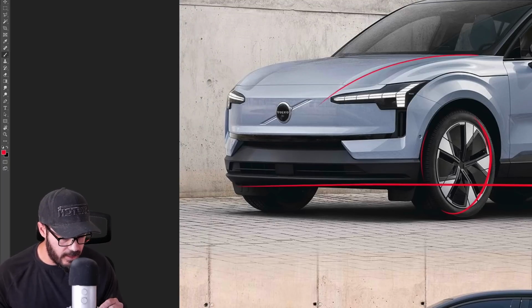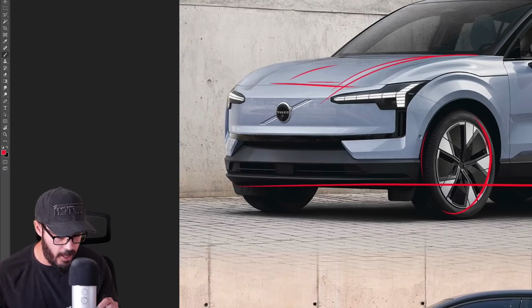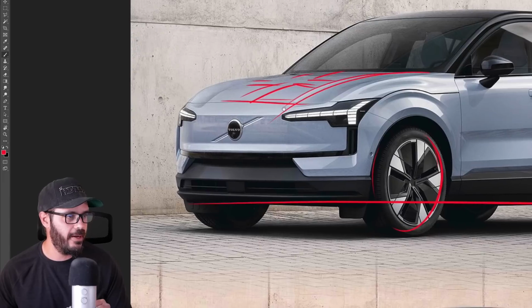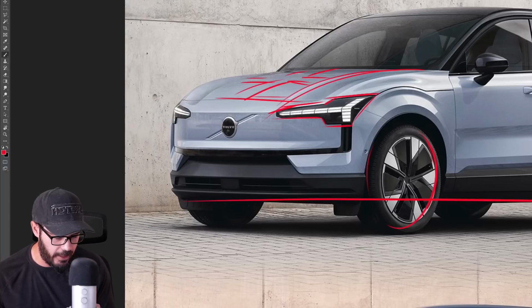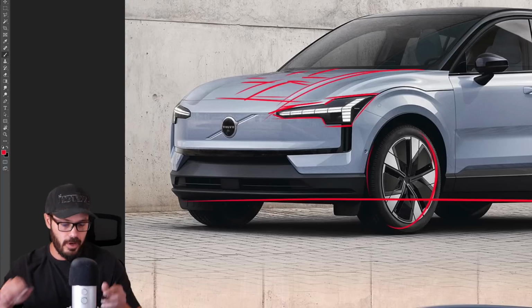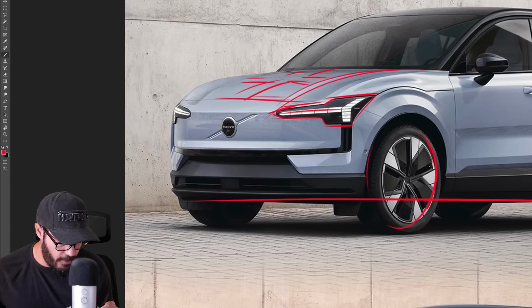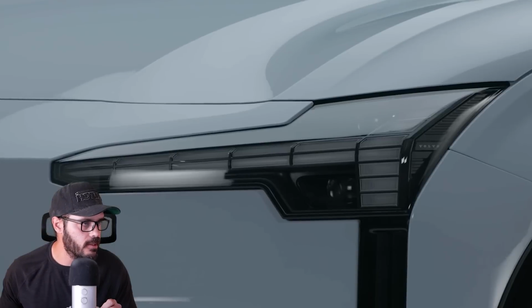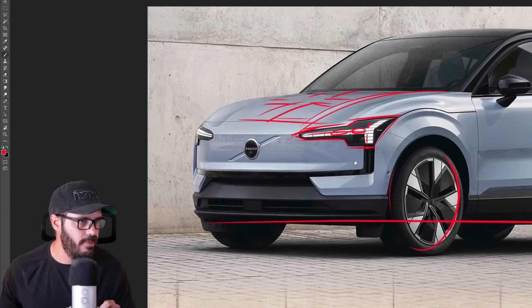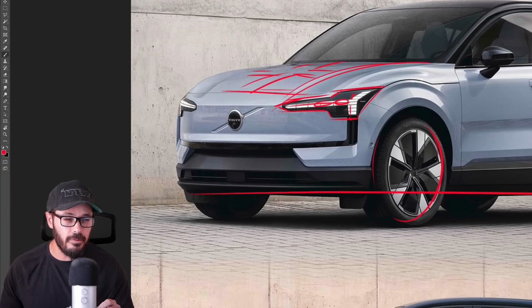We do have the lines in the hood, and this is where they say that it's gonna put a Swedish flag in the off-road version or the cross-country version. It's going to be interesting. I want to see how that is going to look when that comes out. And then we have these headlights. I don't believe that these are the same split-style headlights that we have in the EX90, where this is separated in the middle, and then it kind of folds down and folds up, revealing the light bulbs behind this. I could be wrong, but I don't see any headlights in here. And I also think that maybe would be a little bit too expensive at this price point.